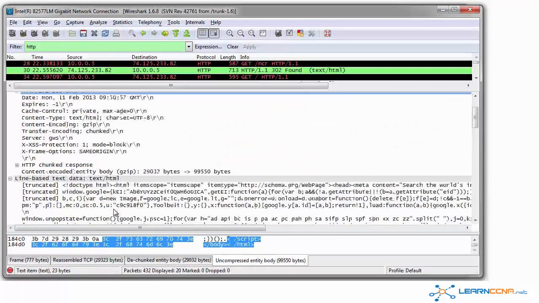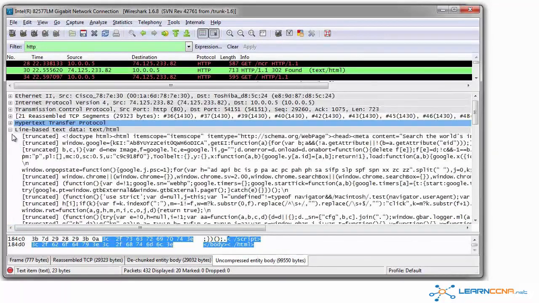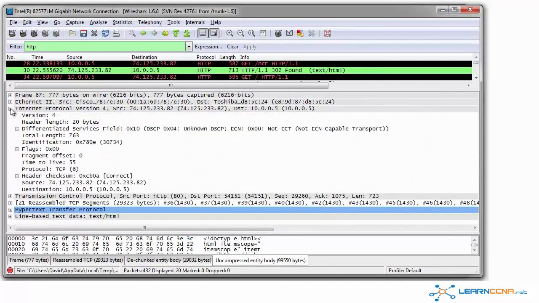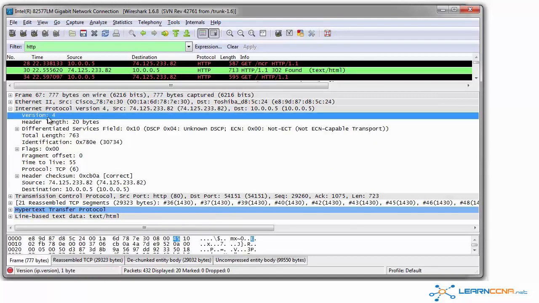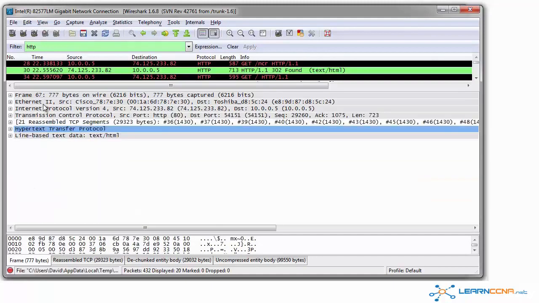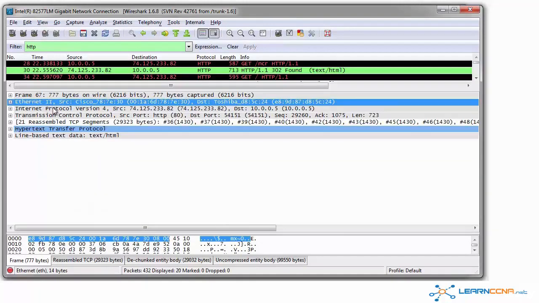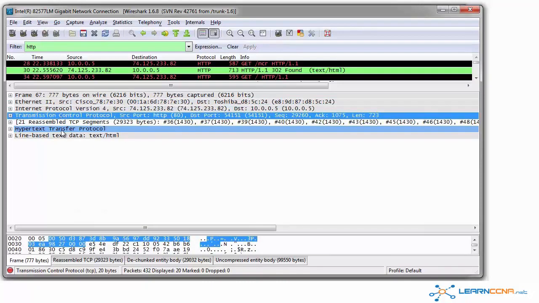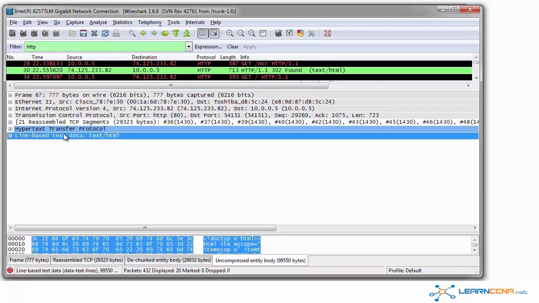So with Wireshark, we can capture data from the wire and interrogate it to see what's going on. So just in summary, this is an IP version 4 example. Higher layer protocols are referenced within lower layer protocols, and you can see quite nicely layer 2 of the OSI model, layer 3 of the OSI model, layer 4, and then the higher layer protocols being the application layer.